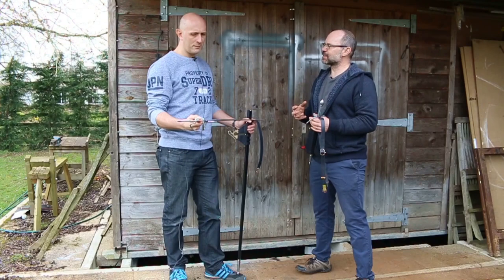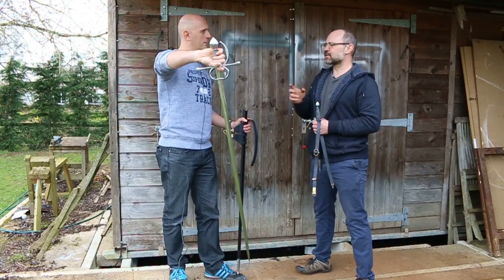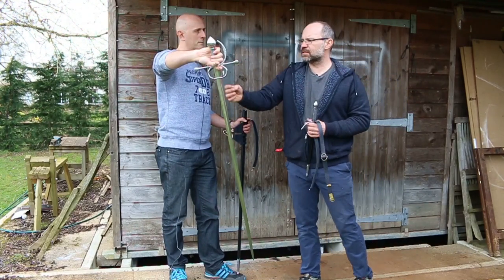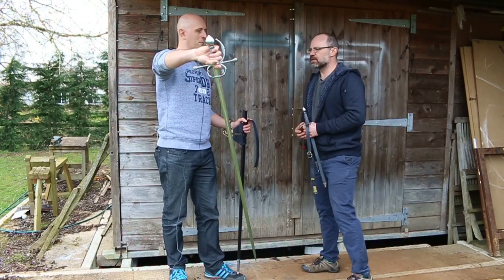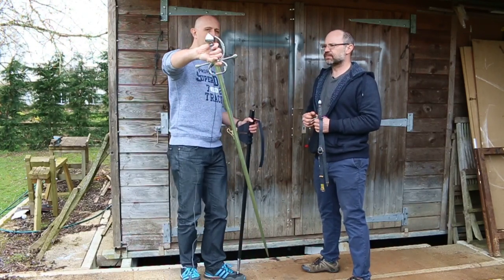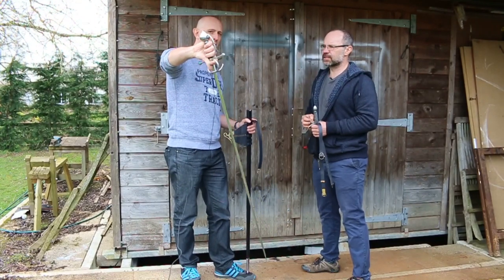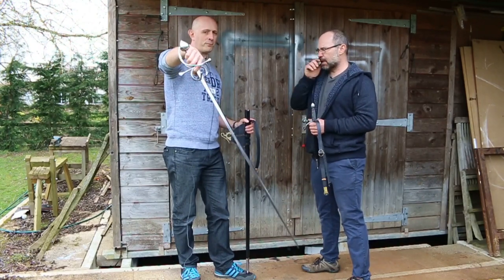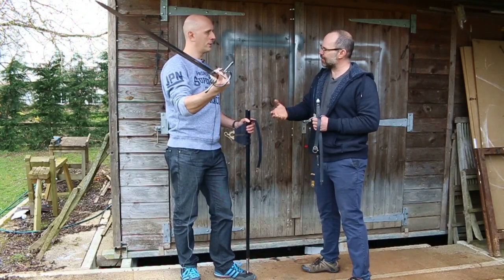It has weight, but weight in the right places. For instance, the pommel on that — if it were solid, it would be really weighty. The pommel is actually hollow. Just like so many swords, you have a very dramatically reducing distal taper over the first eight inches, 200 millimeters or so. The guard on the hilt could be finer made, but it's actually relatively chunky — the original was relatively chunky and quite blacksmithed, crude actually. The same with the dagger. It's deliberately done — they could remove the weight if they wanted to, but they haven't.